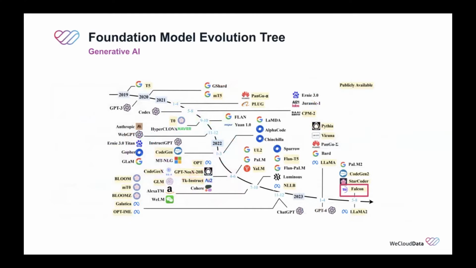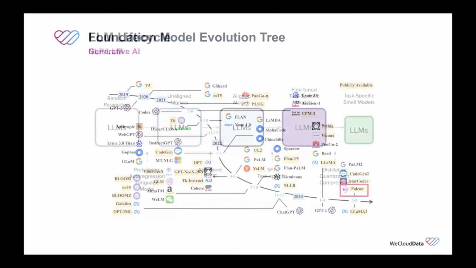This is the evolution tree. This space is already very crowded. If you're thinking about getting into this space, to work as an LLM engineer or machine learning engineer focusing on natural language processing, I think there are a lot of opportunities out there. And obviously there are a lot of things to learn, but you definitely will come across some of these models. Understanding the whole evolution will be helpful, especially when you look into some of the literature and do reviews. That will help you understand what to focus on.